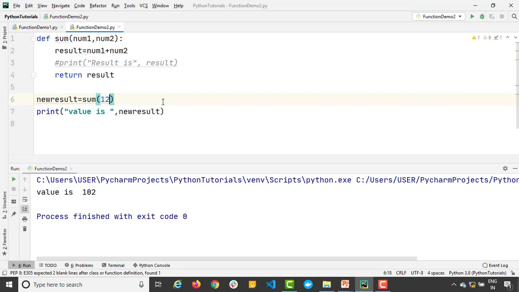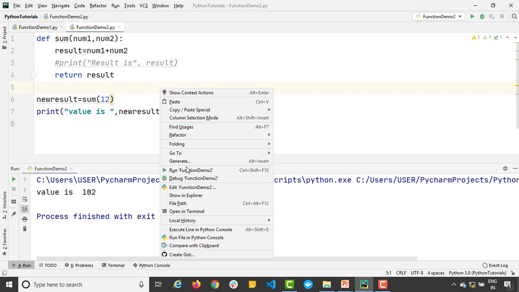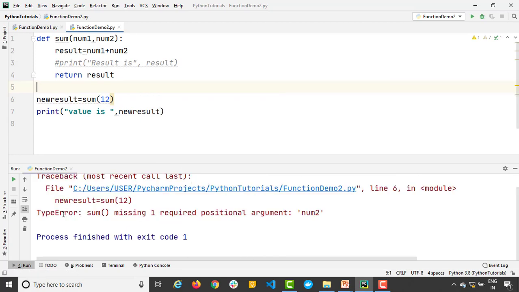Now the next part is, what if I don't pass any mandatory argument, which we just saw, right? It was throwing an error. So again it will throw us the type error. It says one required positional argument is missing. So in this case, we can also provide some optional value here, which means I will make it equal to some default value. In my case, let's say I want the default value as 0.